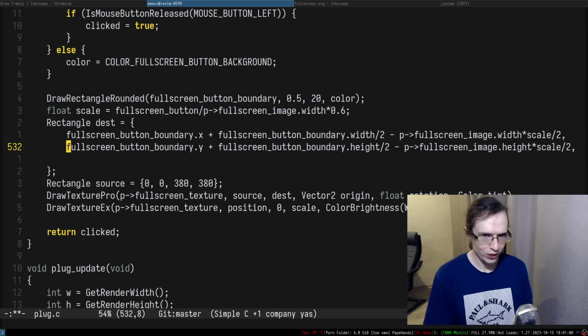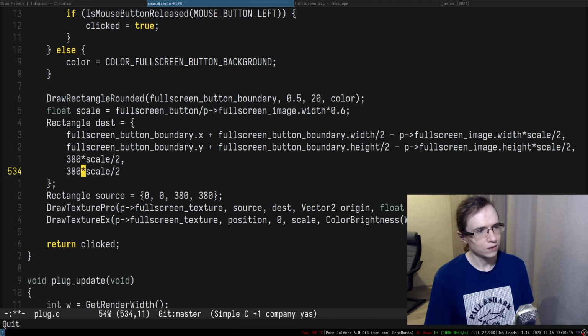The actual width and height is gonna be 380, 380, and this is a full screen button.